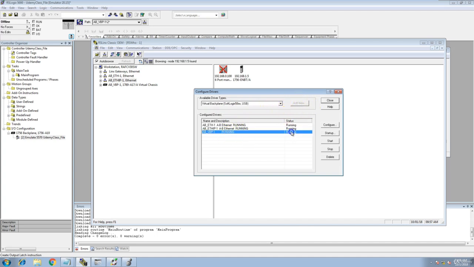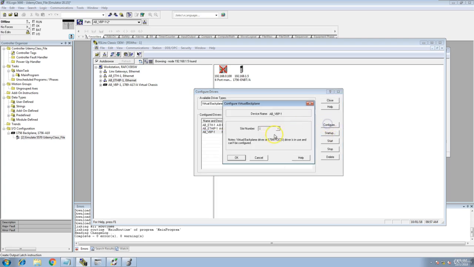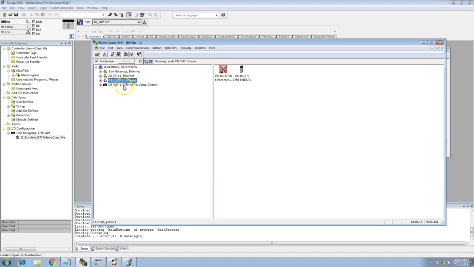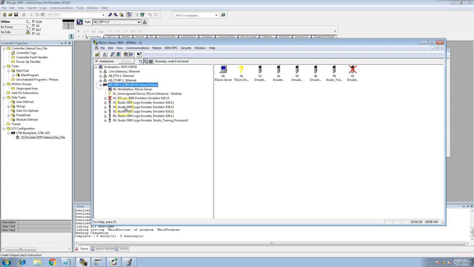You add it, and in configuration you don't need to do anything. Then it will pop up here, and you may need to refresh the screen a little bit. It will pop up in your RSLogix. You select virtual backplane, and then you'll see everything that you have in the backplane.